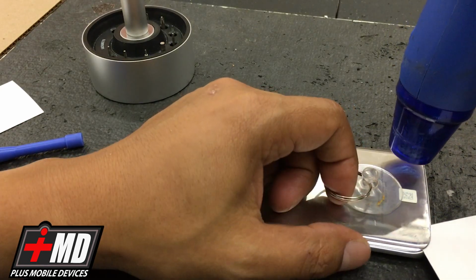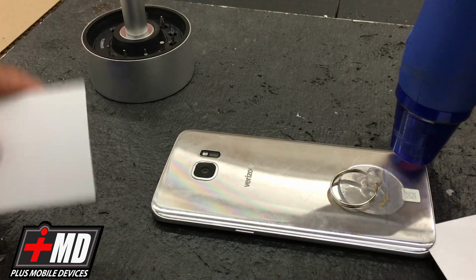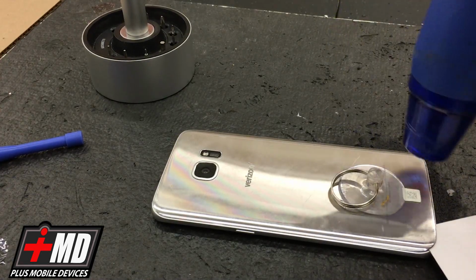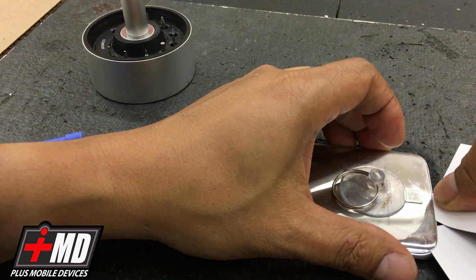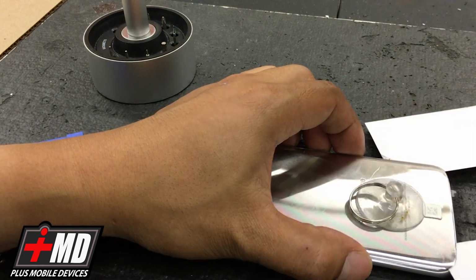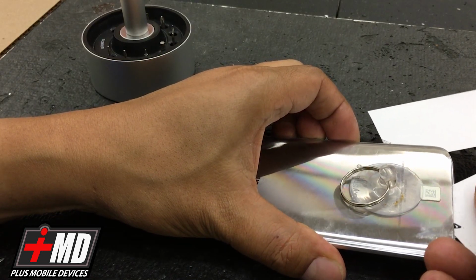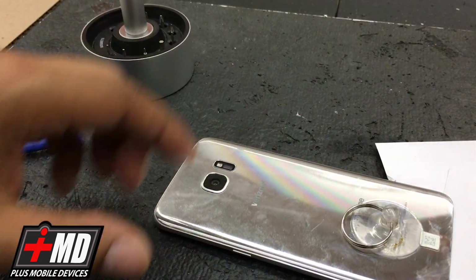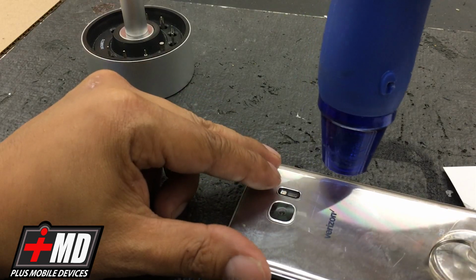So once you have this in, we're going to slowly work it. Slowly work the back glass throughout. You want to use a business card because unlike a razor or other tools, it doesn't scratch the glass. So now that I got this in, I'm gonna go ahead and run the business card around. Okay. Now I'm gonna go ahead and work this side. Move this business card inward here too, to take the place of the previous one. Like that. Add some more heat, and we just want to run it on the edge. The crucial cable are over here. So once I get up there, I gotta be very, very careful.